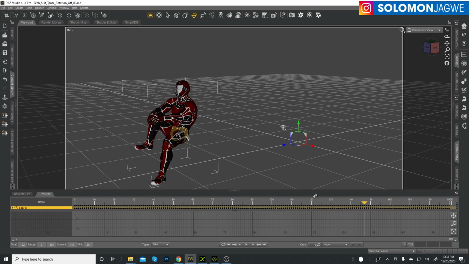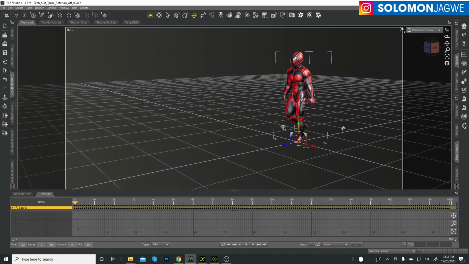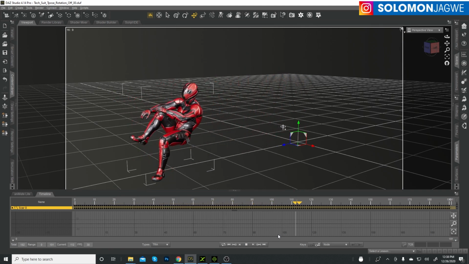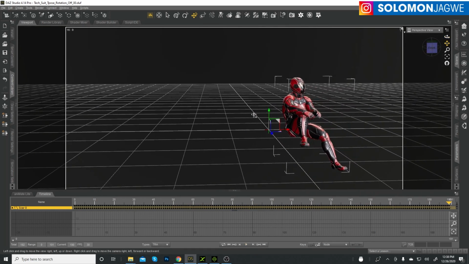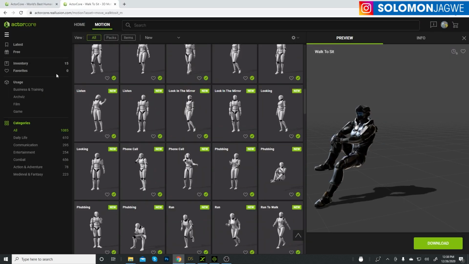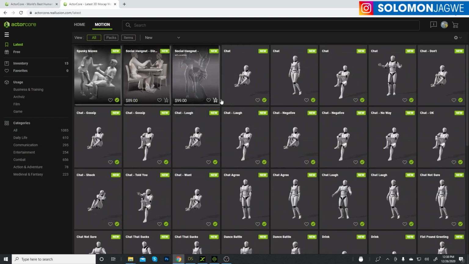into Daz Studio. And let me switch to Filament real quick and let it filter. And now we can play it back. There we go. Pop up, jump, sit, and then pause. Isn't that cool, guys? So I hope this was helpful. And this works for all the files that you see here in any library that you might get. That is the path that you need to use.